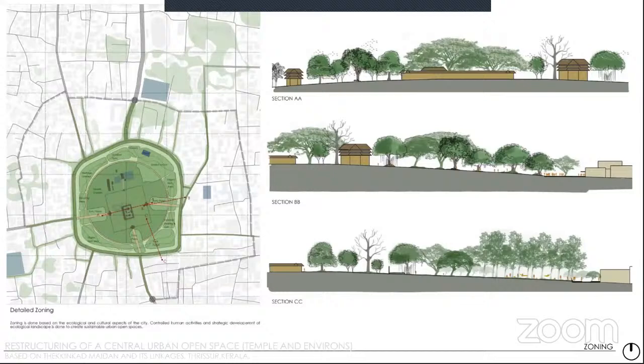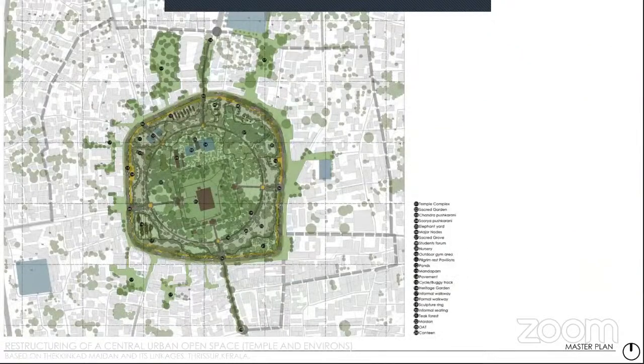Cycle and buggy tracks are provided from the northern and southern transportation hubs connecting to Swaraj Round. Buggy and cycle stands are provided within every 100 to 200 meter. All the major entrances to the site meet the formal walkway or non-physical boundary of the temple complex. Recreational activities and informal seatings are provided along the periphery, abutting the public realm. The space has been carved out for students, pilgrims, families, youngsters, and groups as well.